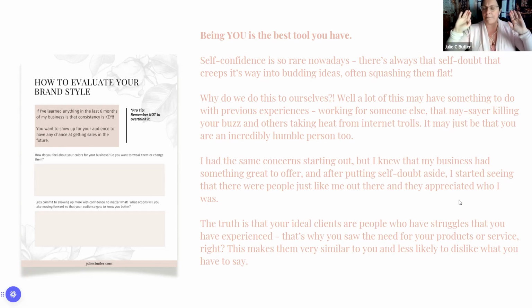Never mind comparing yourself to others and being like, I want to be like so-and-so. I want to do it like this. I want to do it like that. Or that whole, oh, should I be doing it this way to be successful? Should I be doing it that way to be successful? I know, because I did it. I compared myself to others and it paralyzed me. And for way too long, I stayed stuck, right? I wasn't making money. I stayed stuck in the same place because I was comparing myself.